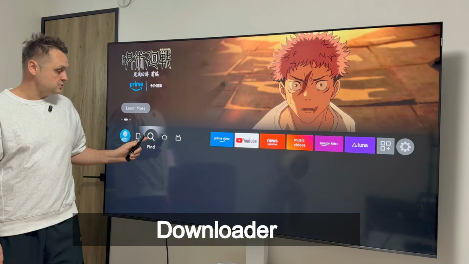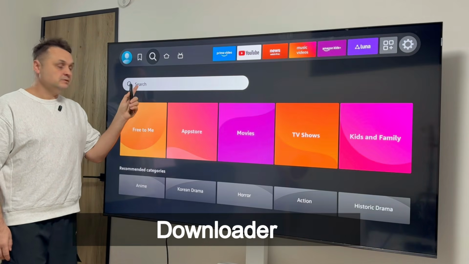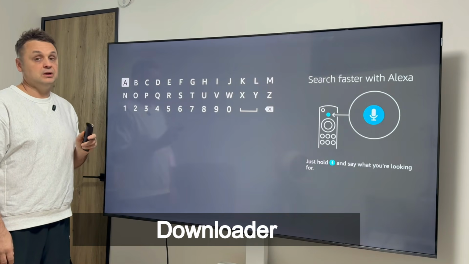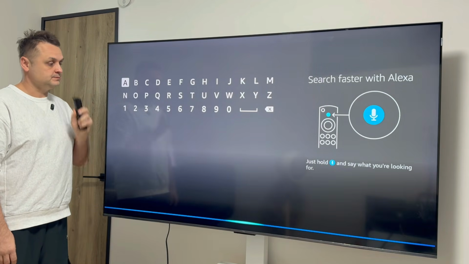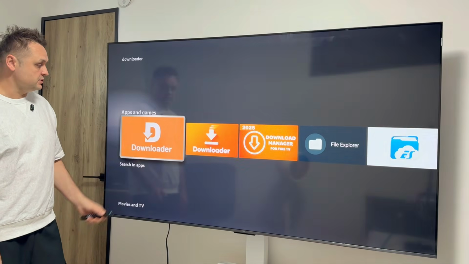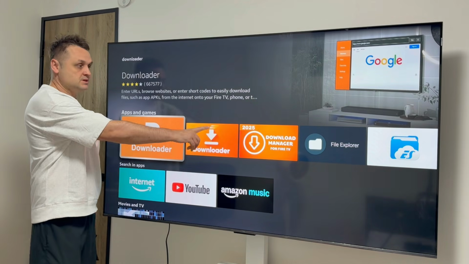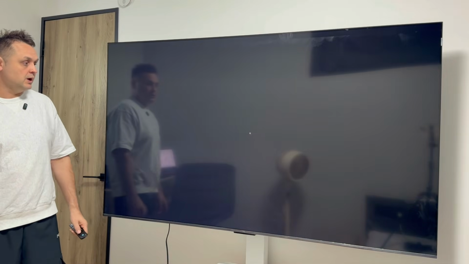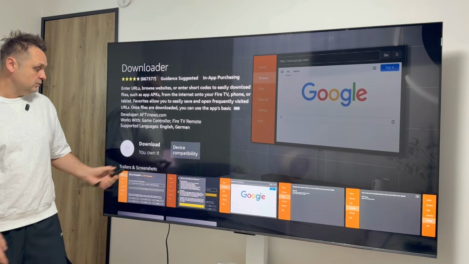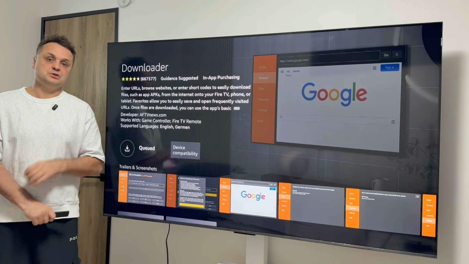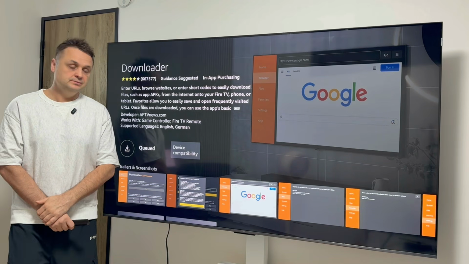The next step we have to do is go to find. Click inside of the search box right here, and you can use Alexa or you can just type it in. You're going to search for downloader. Downloader. It's going to come up with our downloader store. Now, here are some fake ones, so be careful. Click on the downloader icon here. It's going to go into the downloader download page. Click on the download button. That's going to start downloading the downloader APK. Super easy to get, very easy to do.